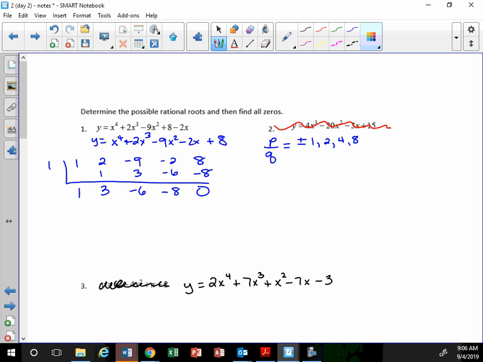Okay, once we're here, what this means though is that I now have x cubed plus 3x squared minus 6x minus 8. That is not a quadratic yet, which means it doesn't factor nicely in this case. You can't use the quadratic formula. Like you can't solve it yet. So what do you think I need to try from here? Synthetic division again, but with these as your new coefficients. Okay? You don't need a new PQ list, you just pick another number.